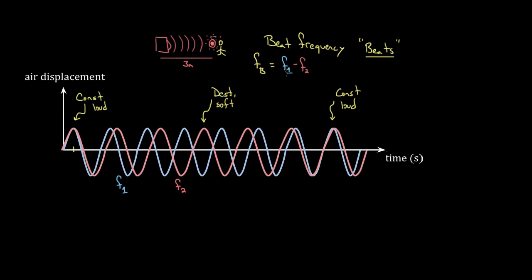Now you might wonder, wait a minute, what if F1 has a smaller frequency than F2? That would give me a negative beat frequency? That doesn't make sense. We can't have a negative frequency, so we typically put an absolute value sign around this. You should take the higher frequency minus the lower, but just in case you don't, just stick an absolute value, and that gives you the size of this beat frequency, which is basically the number of wobbles per second, i.e. the number of times it goes from constructive all the way back to constructive per second. That's what this beat frequency means. And this formula is how you can find it.